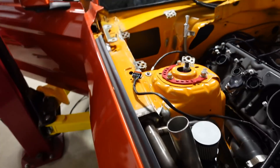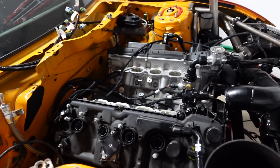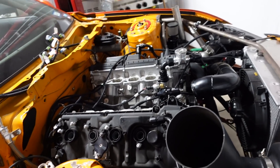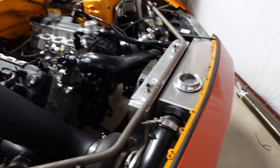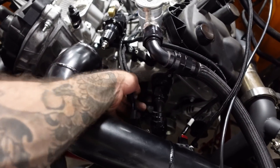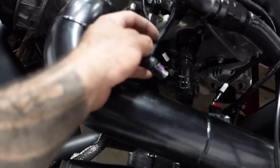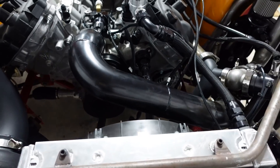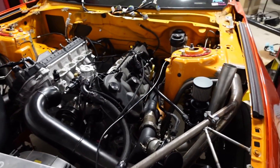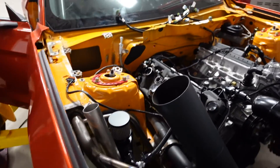The engine harness is essentially done. We had to redo the MAP sensor to match the plug, do the cam sensor, crankshaft sensor, and cylinder head temp sensor. The fuel pressure regulator plugged right in. Oil pressure sensor we're waiting for the Gen 2 oil filter adapter. TPS we had to change - put a nice 90-degree adapter from Low Dollar Motorsports that plugs into the TPS. The MAP connector also had to change. Engine is done besides the smart coils. It looks messy but it's all there and it's all been changed.